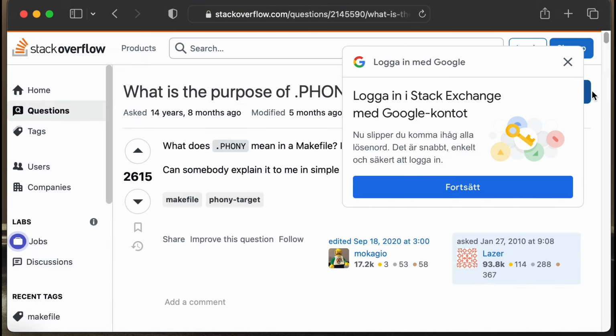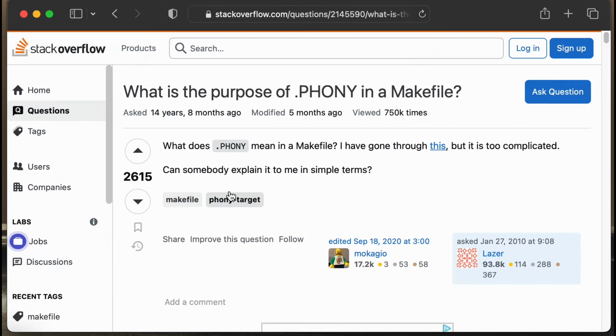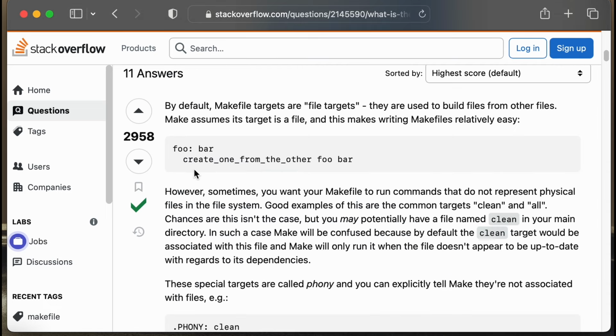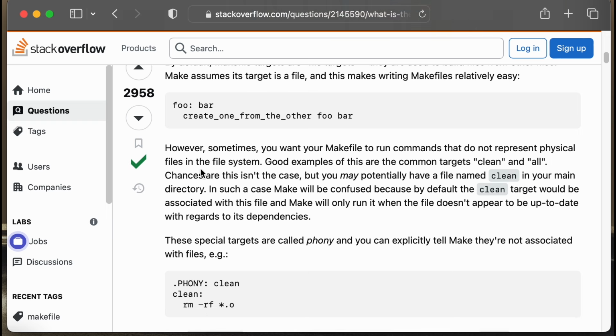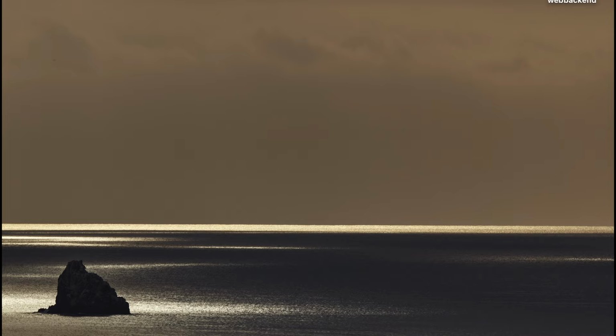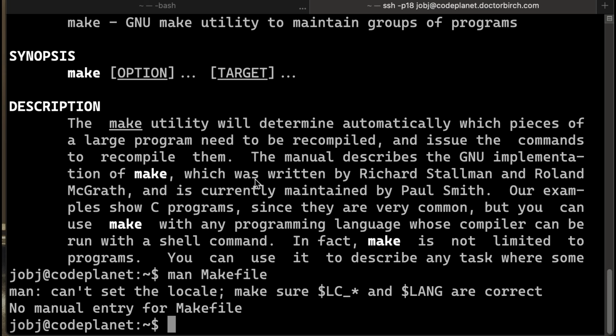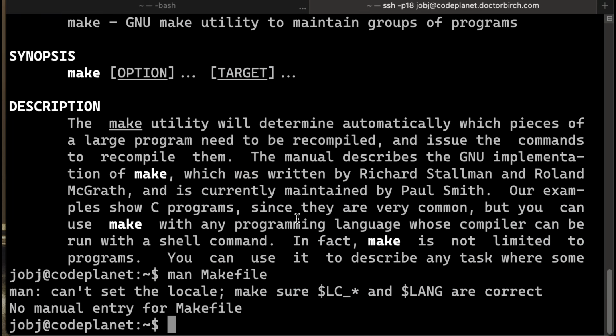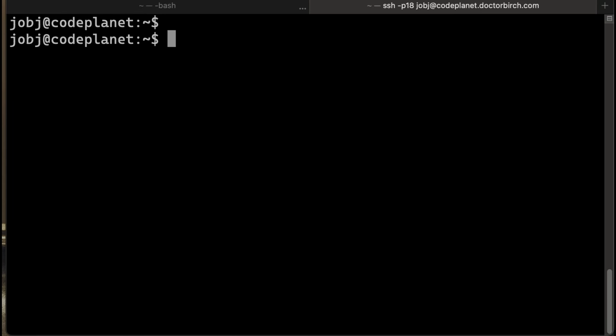Let's see if I can remove all annoying pop-ups. Foobar. Okay, I think I did it right. Dot phony and then this. Alright, sounds good. So let's see. Did I save? Think so. So let's see if I did this right. I will run make.